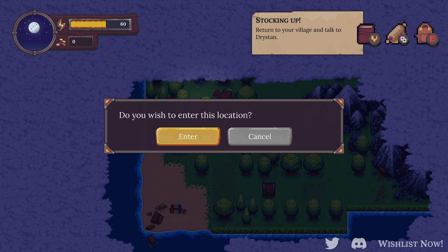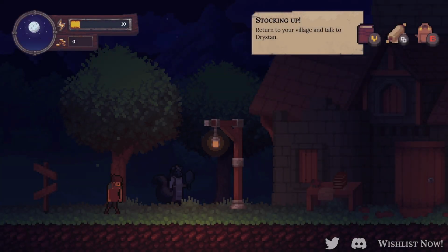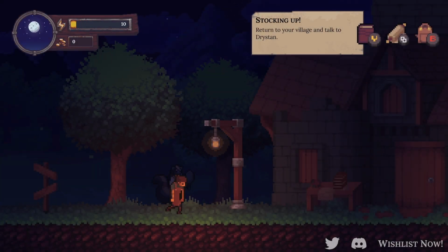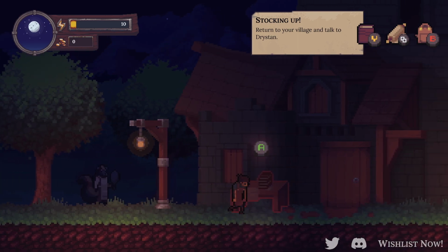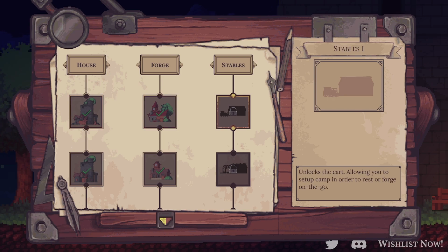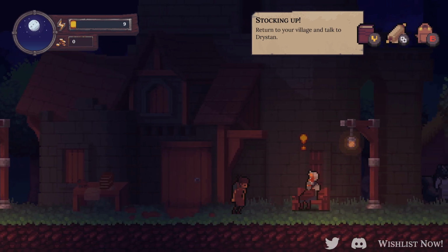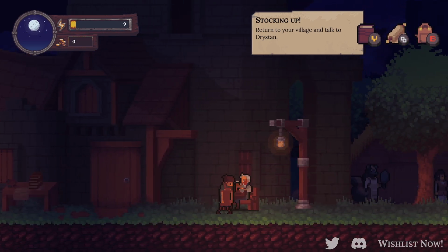Do you wish to enter this location? We'll give it a go. I don't think it's my home. What place is this? House one, a place to... Okay. House, forge, stables. Looks like a tech tree, maybe. Oh, it is our home. Look, I didn't know this was our home.